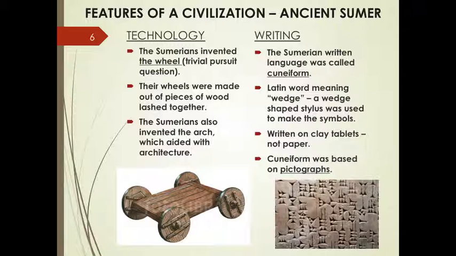Ladies and gentlemen, if you take all of these things together, you know not only what made Sumerian civilization unique and an example of a civilization — in fact, the very first civilization in human history — but you know all of the factors and qualities that make up any civilization. When historians look at civilizations, these are the lenses they look through to determine whether or not something was a civilization. This would be an outstanding time to write a summary at the end of your Cornell notes with at least one sentence for each factor. And with that, this is Mr. Blumendahl signing off from yet another online YouTube lesson — we'll see you next time on the Waldo Social Studies History YouTube channel. Thank you.